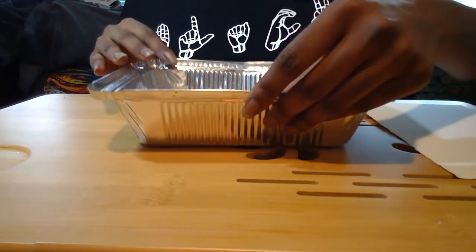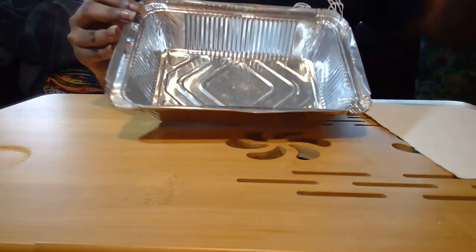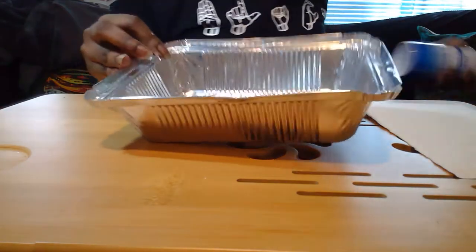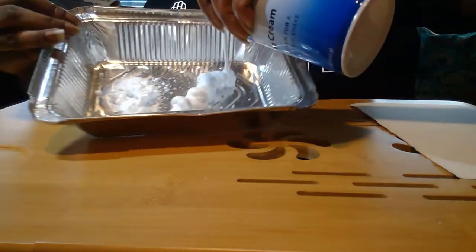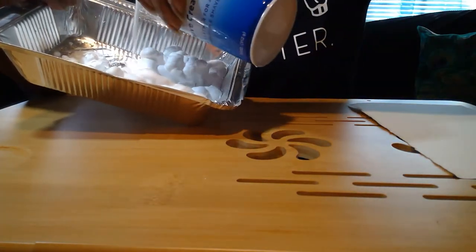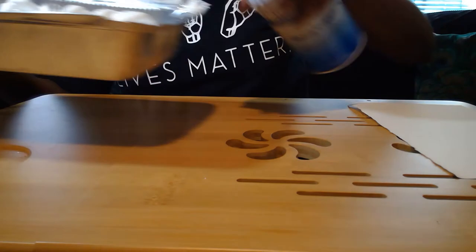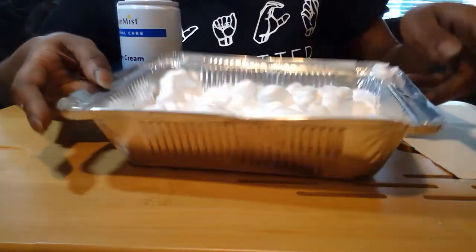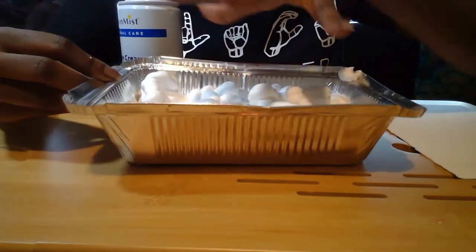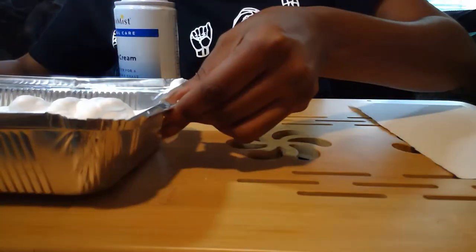All right, so the first step that you're going to do is you're going to take your foil pan or your plastic bag and you're going to spray. All right, so you don't need a whole lot, just enough to where if you dip your paper inside of this, it's not going to be just foil pan that you're touching. You're actually going to be touching shaving cream all the way across. So I'm going to put that to the side.